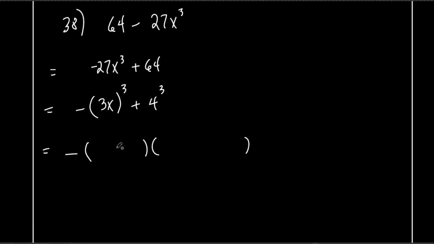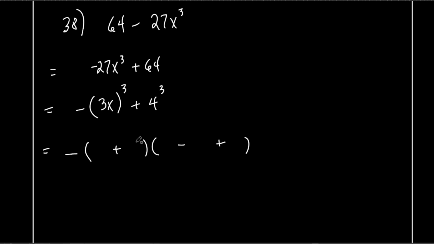Same, opposite, positive. So it's positive, this one's negative, and this one's positive. So I put my signs first. Don't forget this negative. This negative has got to go all the way through here. If you don't put the negative here, I'm going to mark it wrong. And you're probably thinking, Mr. Hamrick, I can't believe you marked this wrong just because I forgot a negative. Well, there's a huge difference by forgetting a negative, so you can't forget that.